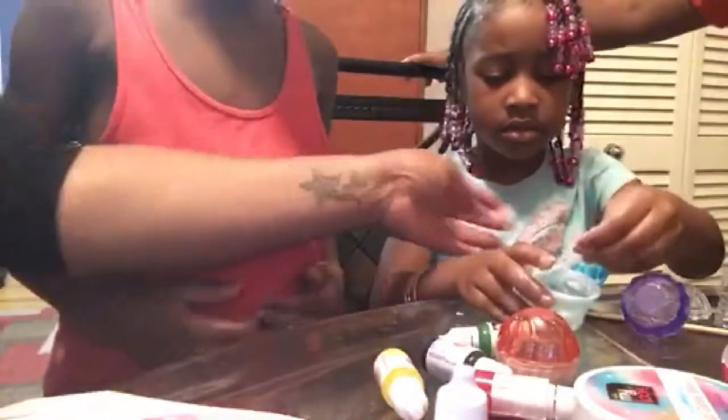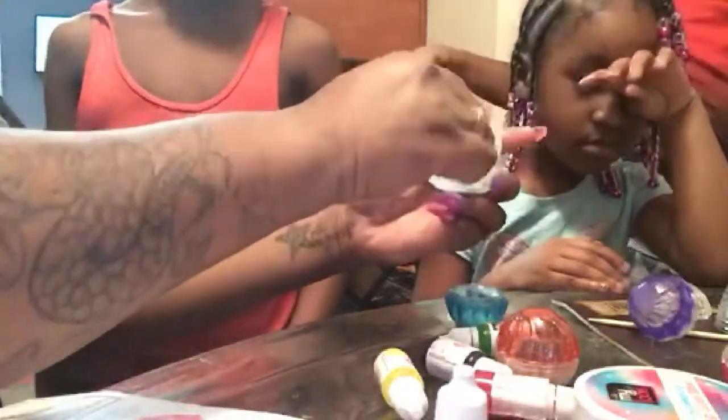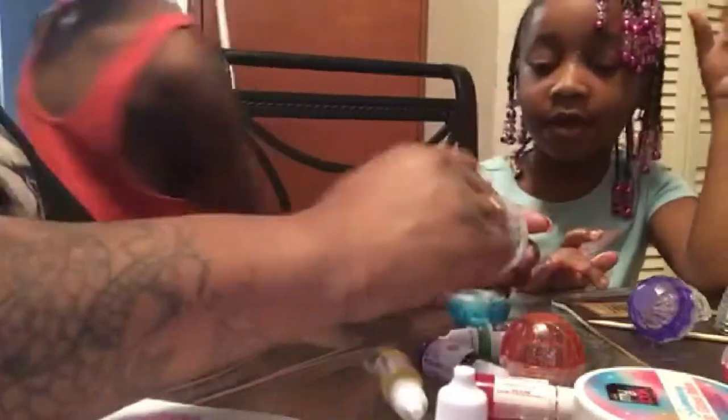What are you making, Kamora? Slime. What's that, Mommy? Be careful, Mora. It's going to fall off the table. Lip gloss, Kareem. You can't look at the container. It looks like it's going to be rainbow. I don't know if it's going to be rainbow. Mommy, can we do a plum color?